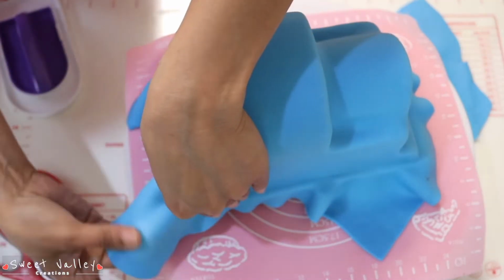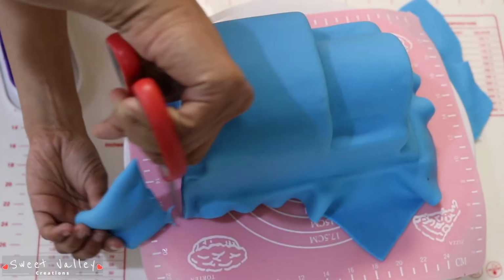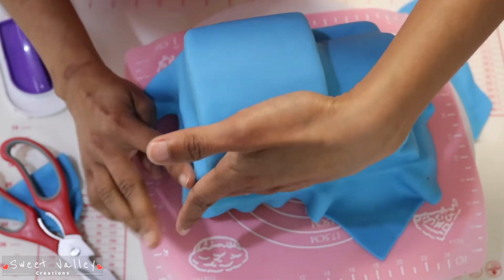I smoothed the back of the train last and cut out any extra fondant with a pair of scissors.